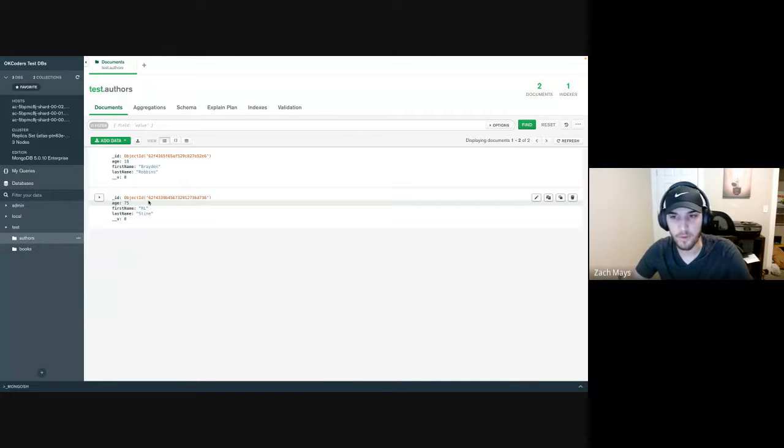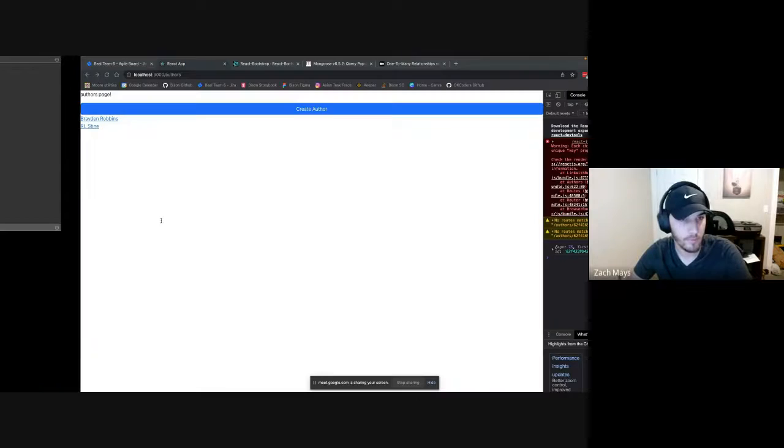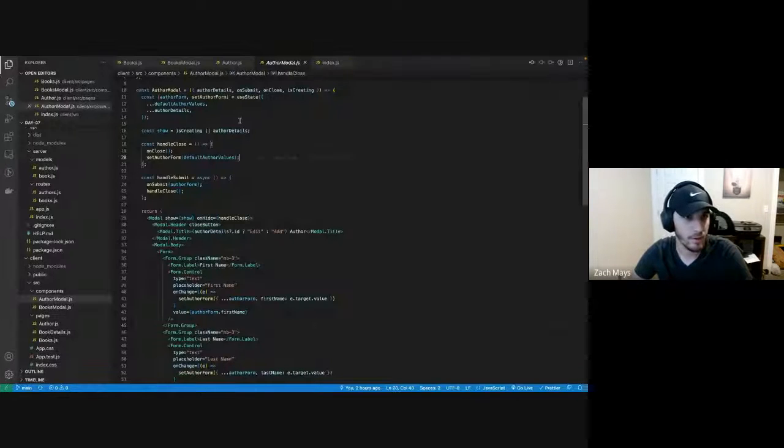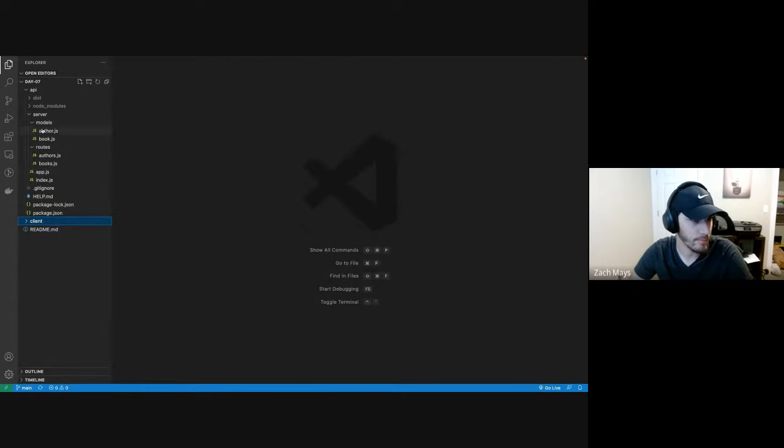Okay, so what we now need to do is make the relation to these authors, and we want to know that R.L. Stine has created whatever Goosebumps books or whatever. So we want to make the relation from this author to the book. Currently we don't have any of his books. So we will go to our code and go on our back end again. So close client. We can just close all this and we'll come back to it.